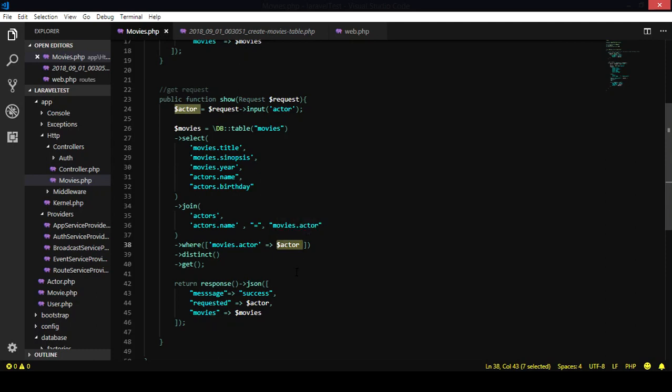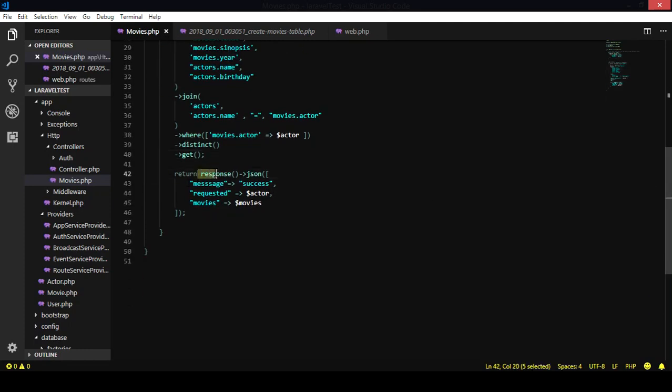And this is the match that I'm looking for. I call this thing because I don't give a hell about having duplicated results, and I call get to return the data. I say return a JSON response with the message, the name of the actor, and the movies that match this actor.